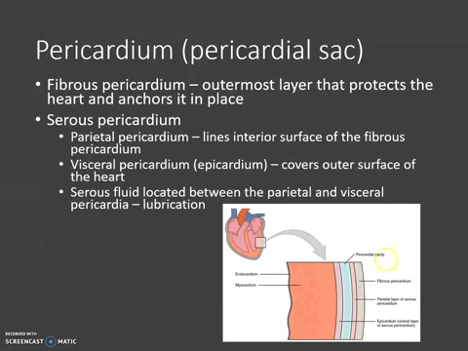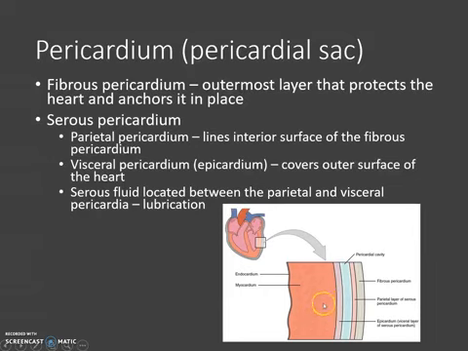So the different layers of the pericardium, first of all, there is a tough fibrous outer pericardium, and this helps to protect the heart and really just anchor it in place. And then the serous pericardium itself has the two layers that are standard in all serous membranes. You've got the parietal layer, which is up against the body cavity wall. And then you've got the visceral pericardium, and visceral means organ. And so the visceral pericardium is right on the surface of the heart.